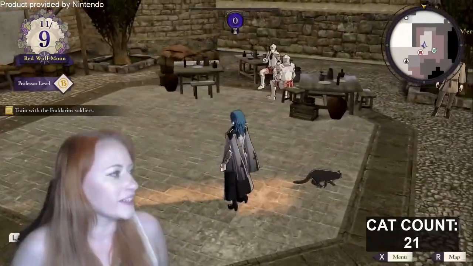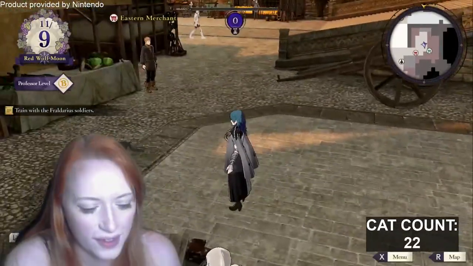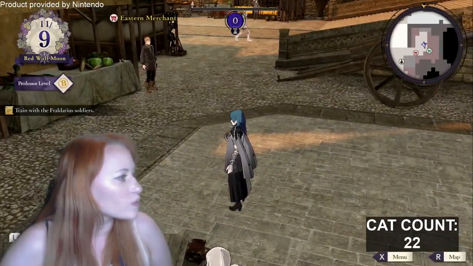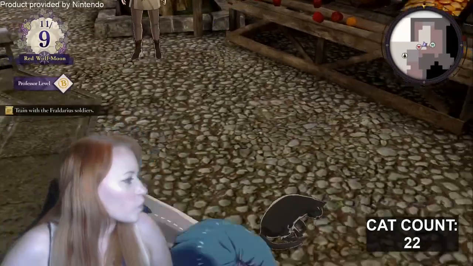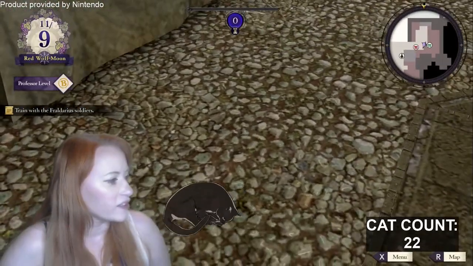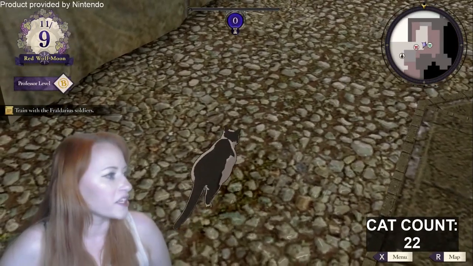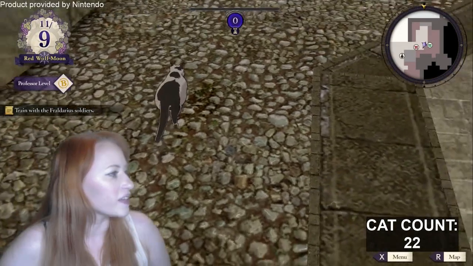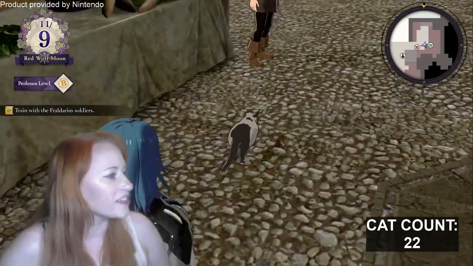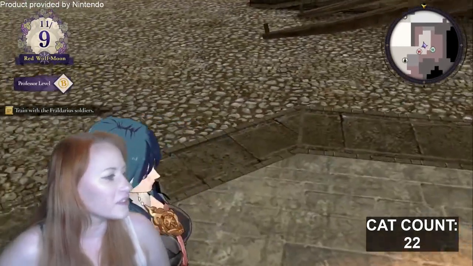So we got a cat here. I think that might be the only one in the whole market. Is this one little market cat? Hey, kitty cat. I think he might be a little chubbier than some of the other cats. I think maybe he's being fed market scraps. Look at him. Oh yeah, he definitely is. I never would have noticed that. Whoa, he's a little chunky boy.